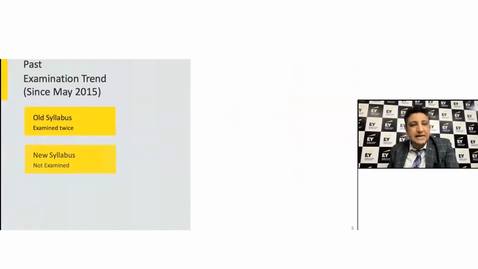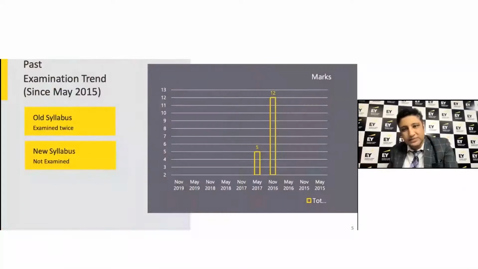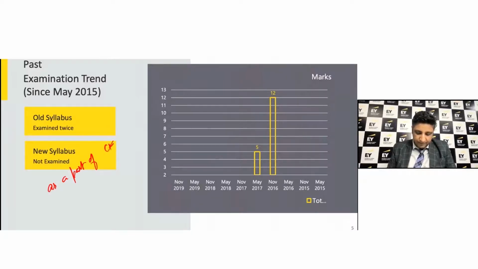From an examination standpoint, this was tested in the old syllabus. Nothing has been tested in the new syllabus so far, but what you'd like to remember here is that it's a part of the group financial statements. There is a possibility that it is tested as a part of consolidated financial statements as well, or there could be an independent theory question.